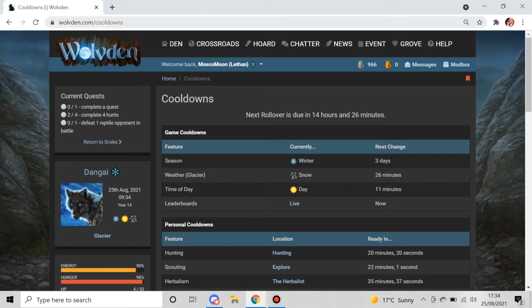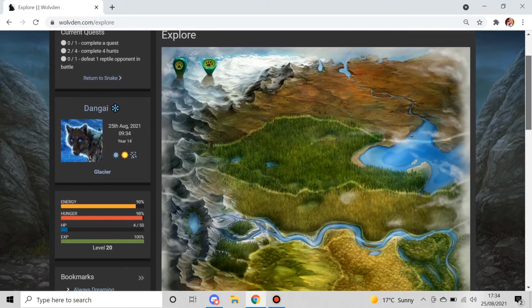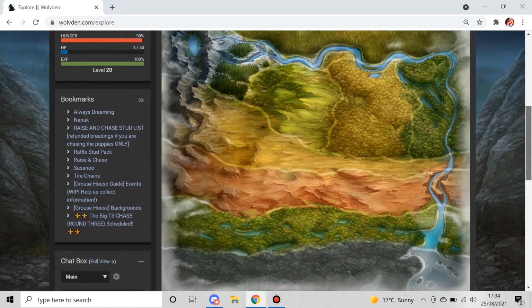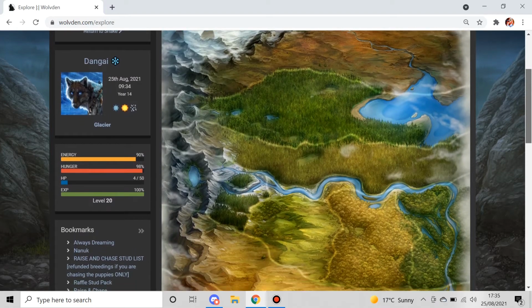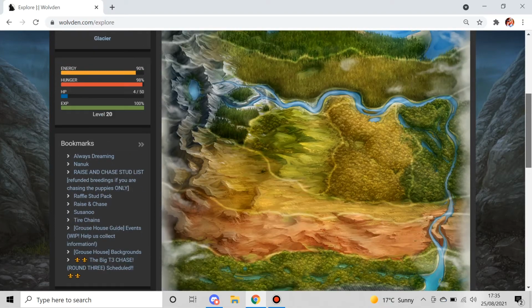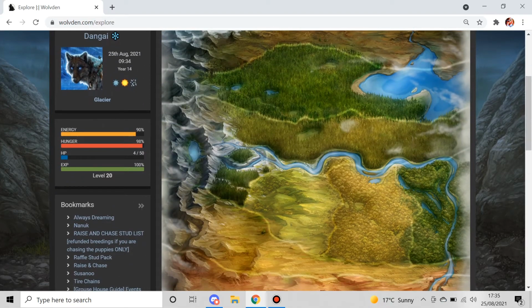Now if we go into the crossroads, we're going to go into explore. Here is my map. You can see here that I've actually unlocked quite a lot of it. I recently changed my lead over, which is why I've not got the rainforest at the very bottom unlocked yet. But you can see here all of the areas. Now when you first join Wolvden, you'll start in one of the three easiest areas: the mountains, the grasslands and the forest.